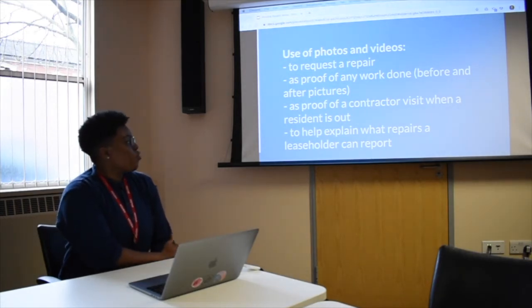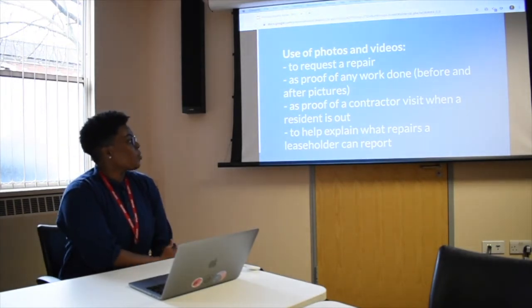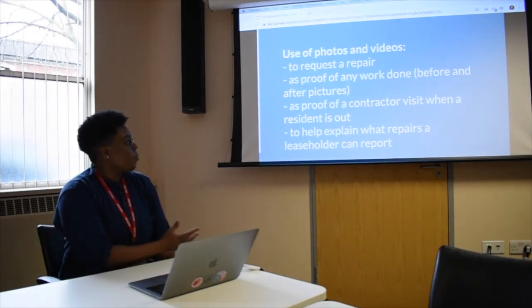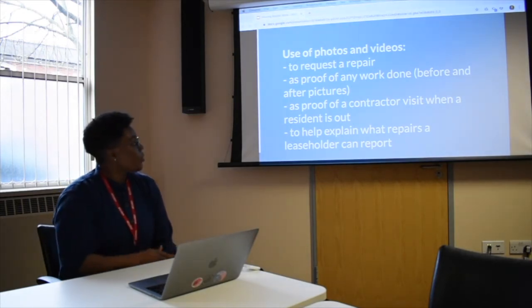As proof of a contractor visit, so when a resident is out, if it's contested that they weren't available, the person didn't turn up, a picture might be useful in that instance. And to help explain what repairs a leaseholder can report. So if it's in a communal area, having a picture of these are the bits that you could possibly put a request for.